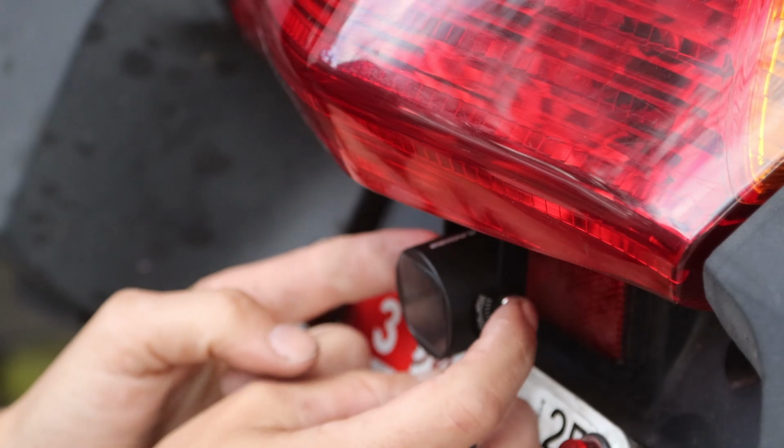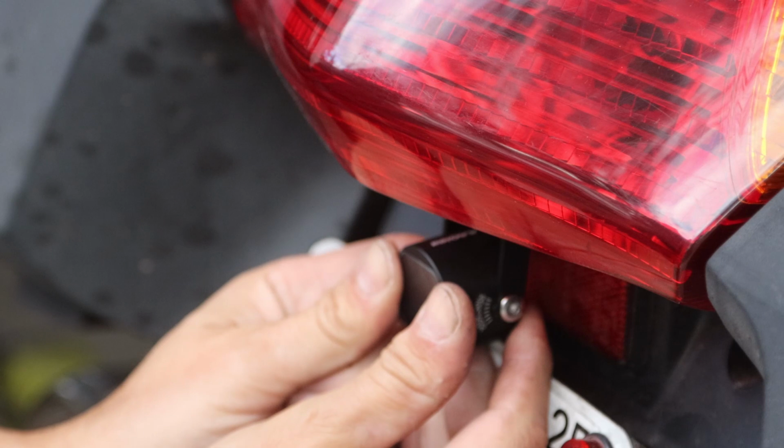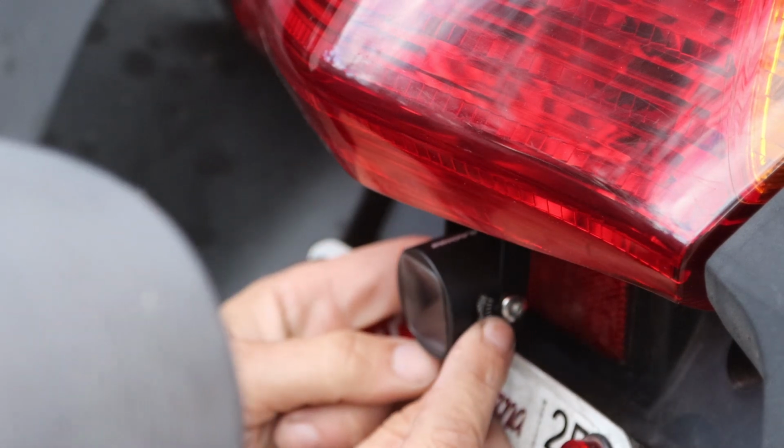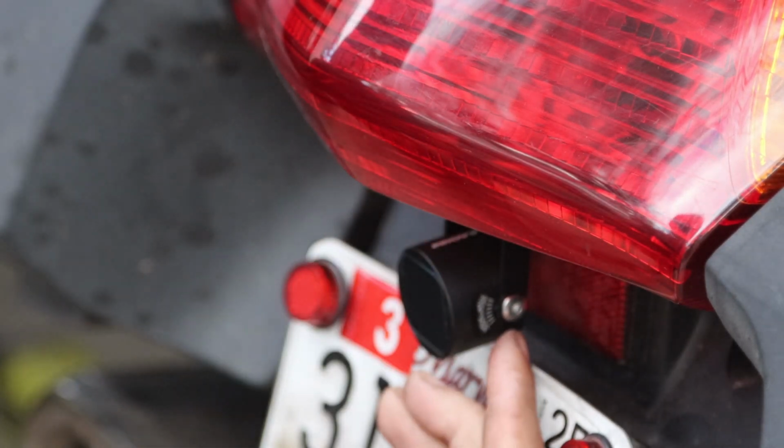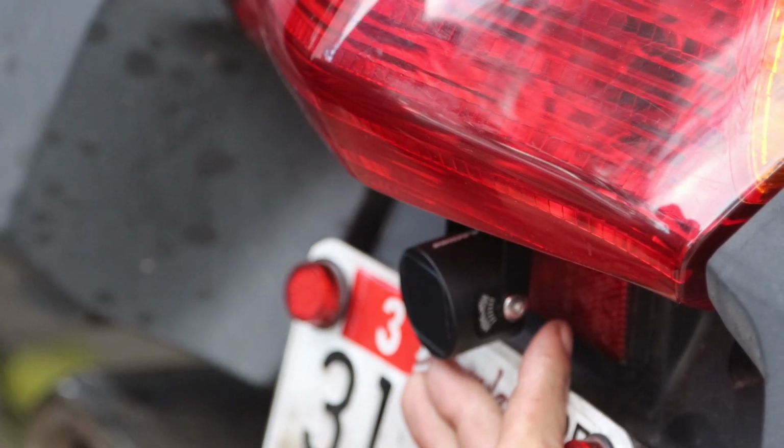So I'm going to take the little tool that they provided so I can adjust it up and down. They say that it needs to be at 10 degrees, and it's at 10, so it's correctly mounted. The only thing we have to do is test it out. So let's go for a ride on it.